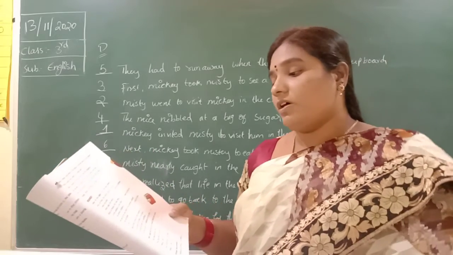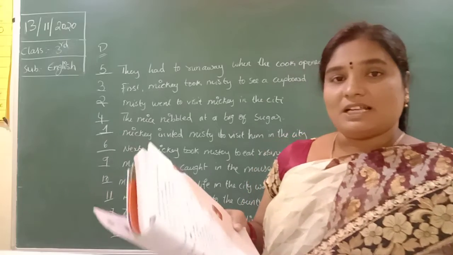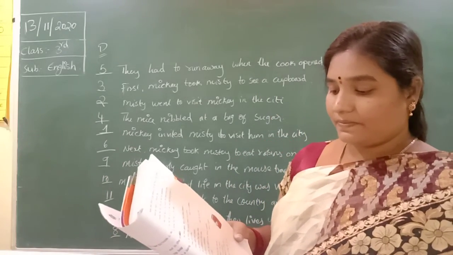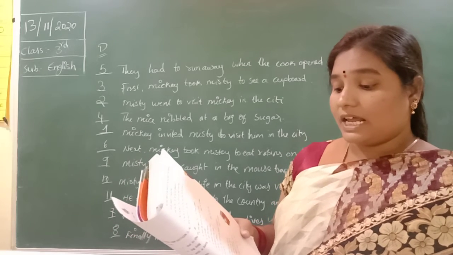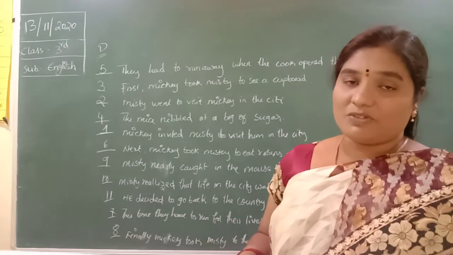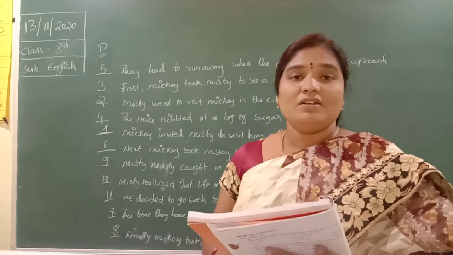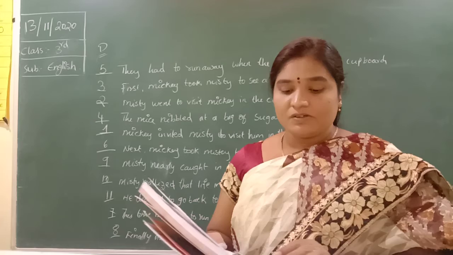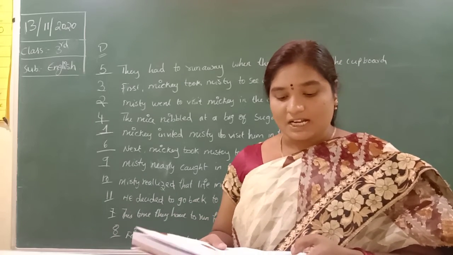What was on the top shelf of the kitchen cupboard? Raisins. B is the raisins answer. Why did Misty go back to the country? He wanted to live alone inside. He liked only barley and rye. He did not want to be frightened all the time. So Mickey is in a risky position, always frightened in life. So he did not want to be frightened all the time. C is the right answer.